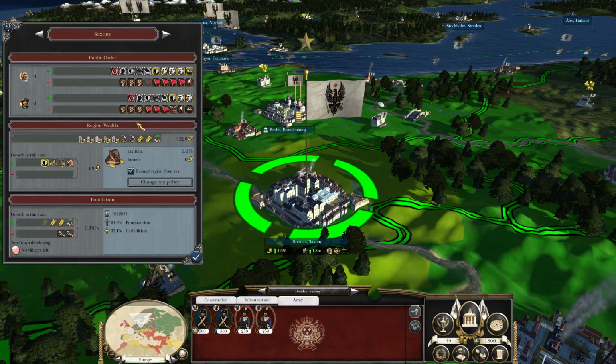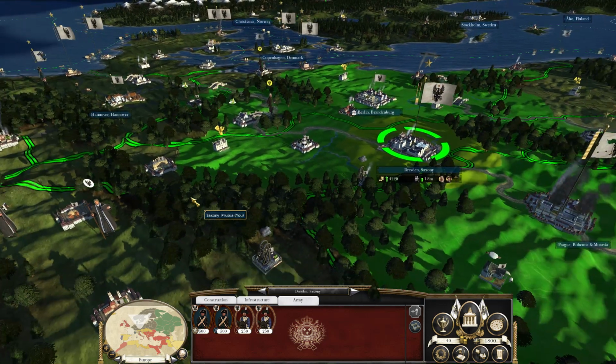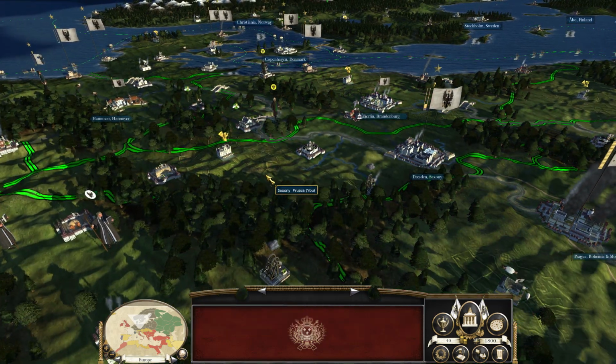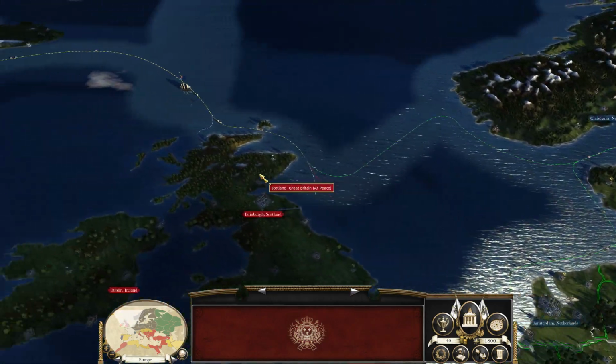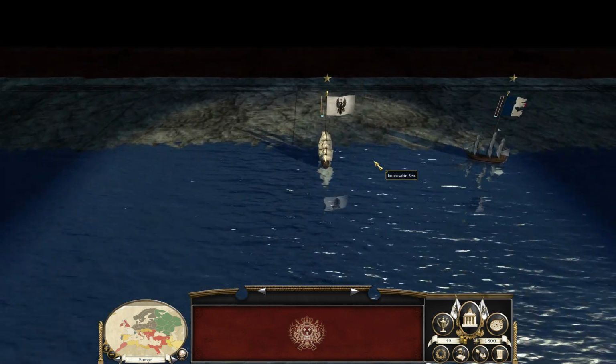Yes, that evened out and worked just fine. Why didn't I... Oh, it's because it's a royal university, that's why I didn't burn it. That worked out pretty okay. If we go north... Yes.